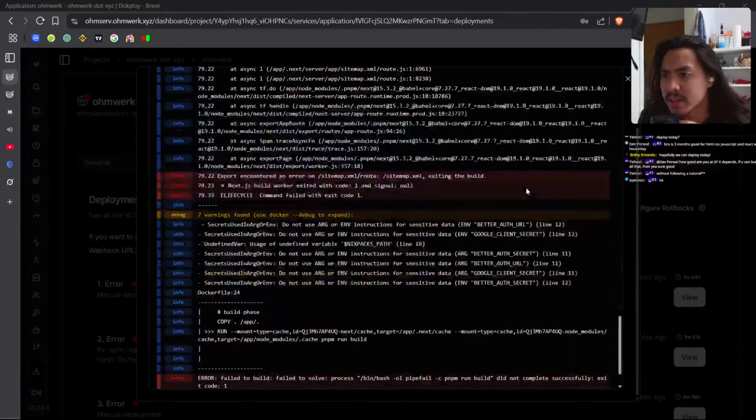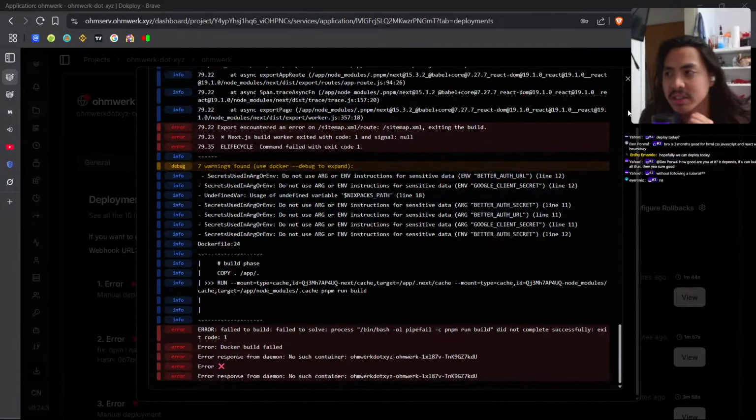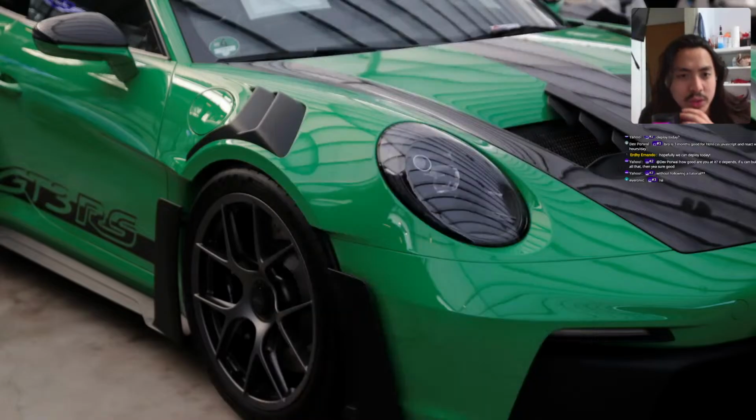Okay, it says that the database connection doesn't exist. Wait. Okay, wait. Let's try.